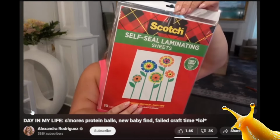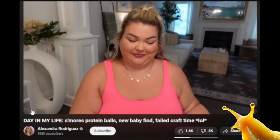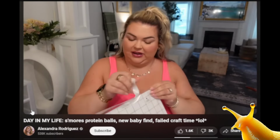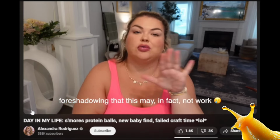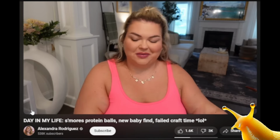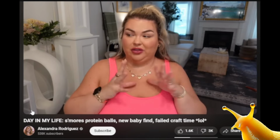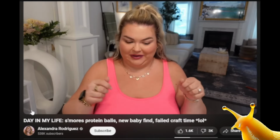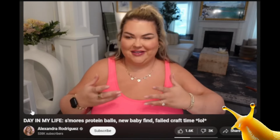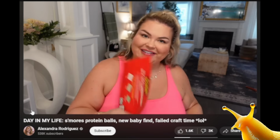So here's what they look like. Fast, easy lamination. Peel, place, and smooth. I mean, sounds simple enough, right? Because if this works, this would be such a great thing to be able to do from home without a whole machine. Because I don't know about you guys, but sometimes if I want to laminate something, I will literally just use thick, clear packing tape on each side. And it gives the same effect, in my humble opinion. I hope there's more directions than this. I hope.